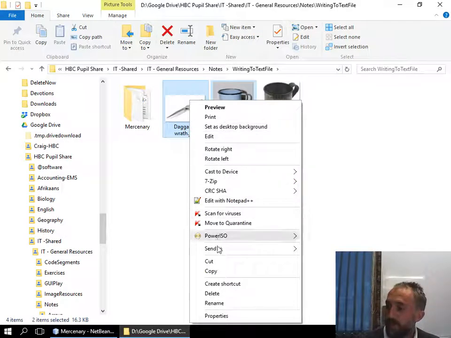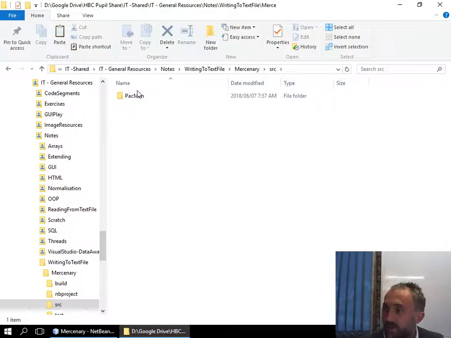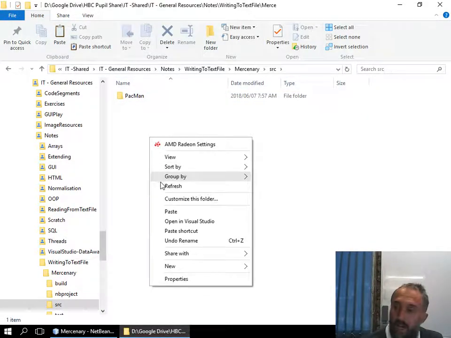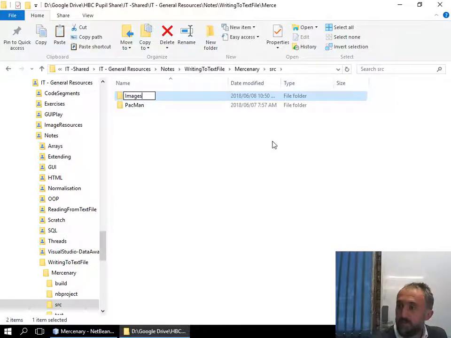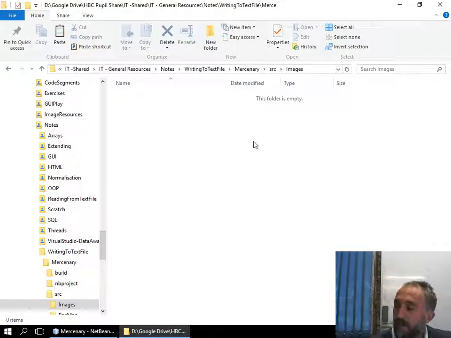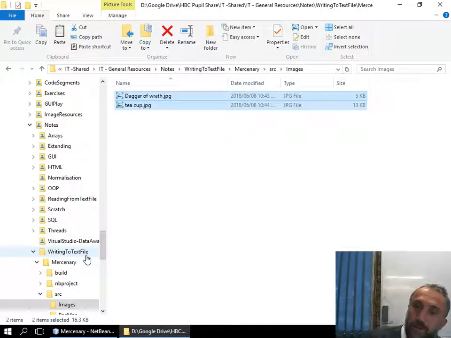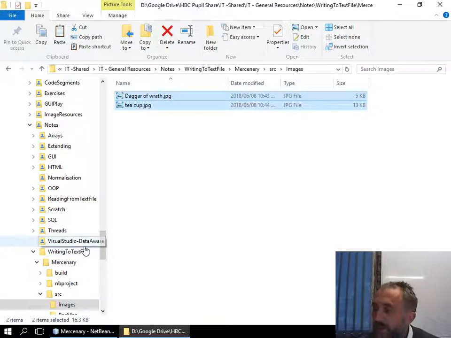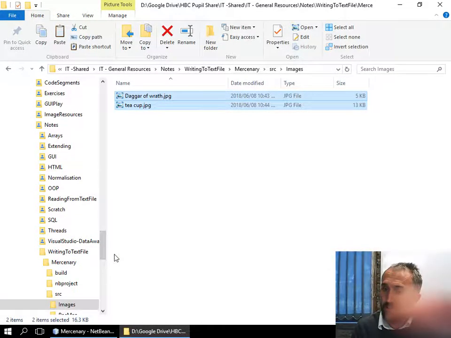So I'm going to copy them from here, and inside my actual project folder, inside the source, you see I've got my Pacman package. I'm going to create a new folder called images. So this is the images for the program, and I'm going to paste them into here, so I've got them within the same directory. Potentially if you wanted to create an upload area, that's a tutorial for another game a day.